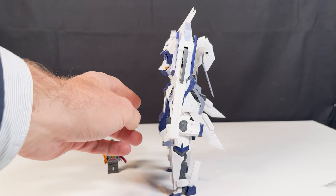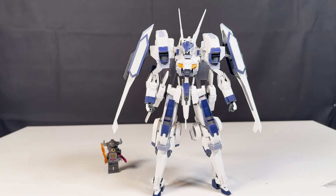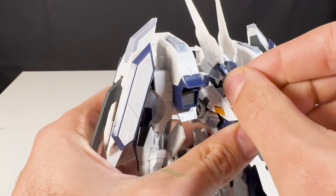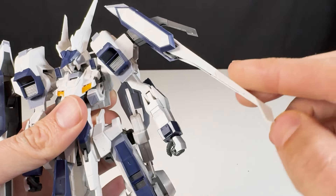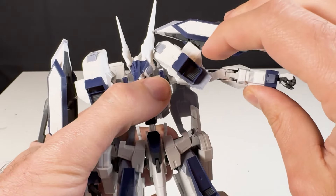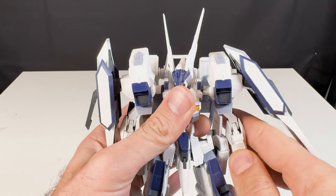The models coming out in two or three years — being part of a longer project — are going to look a bit more their own thing instead of like a collage of different robots. Overall I still pretty like it; I think it's pretty cool and there are some elements of originality inside it. Now for articulation: the head can move 360 degrees and up and down on a ball peg. The arms — there are wing-like parts on the side on the joints — the arm can rotate up and go down, so articulation on the arms is pretty good on average.